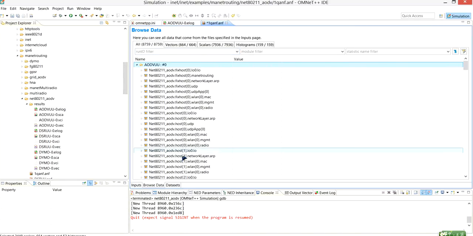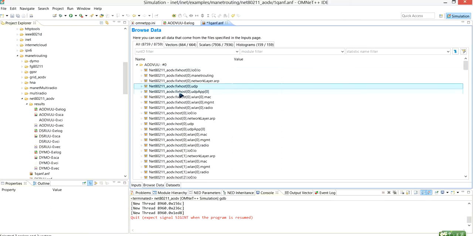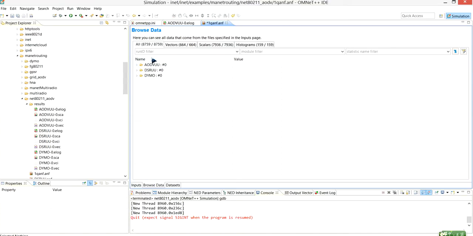You can see many data, many parameters, so we can filter according to the run ID, module or statistic name, or filter expression, and you can filter all the data you want to analyze.